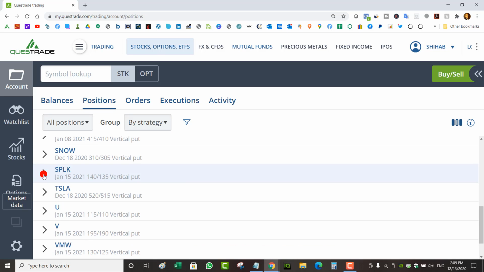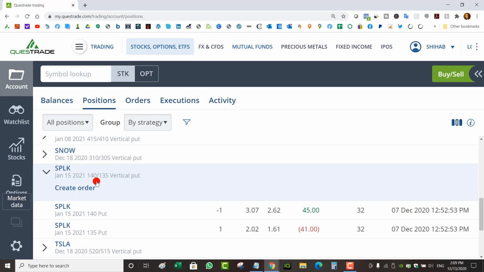I have a put spread on Splunk, I believe, SPLK, expiring January 15 at a 140 strike. I think it's trading in the 150s right now. I basically did this trade after earnings, after the stock dropped a lot after earnings. Said to myself, well, it's expected to come back up a little bit. It's not going to keep dropping like this. So I went with a put spread at 140. And as long as it stays above 140 by January 15, I keep my premium of $1.05. Basically, the 307 minus the 202.